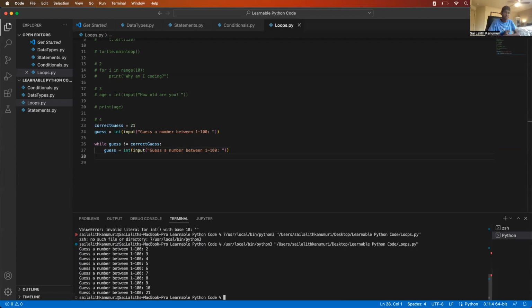So that's basically how that works. So this is saying while guess is not equal to correct guess, the not equal to basically says go until guess is equal to correct guess. If you put equal to there, it will be the exact opposite, right? Because you want this to run when it's not equal to. So you have to kind of tweak your mindset a little bit there for while loops.